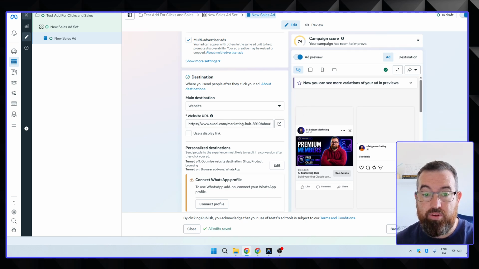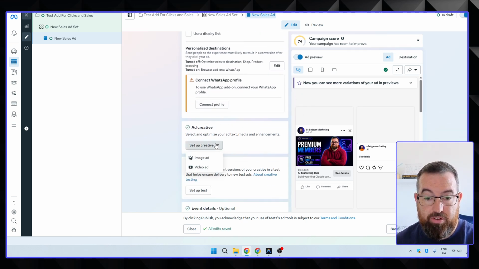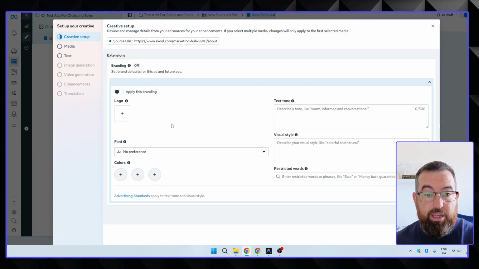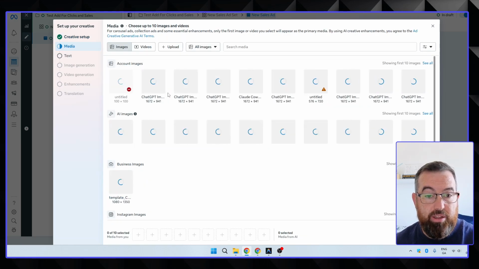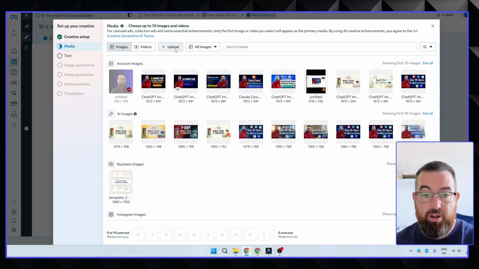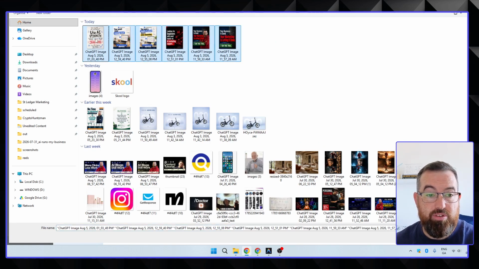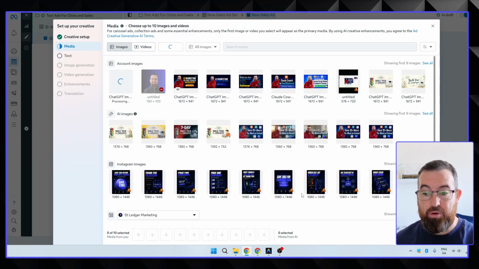But for us, what we're going to do is we need to start actually setting up the creative. So we're going to go with image ad. And this is where I suppose we need to actually put in our information. So if we go to media, and you can see here I have a host of different images already, but what I'm going to do is hopefully upload all the images I have at the moment. So you can see all these ones are ready to go, and we're just going to put them all in.